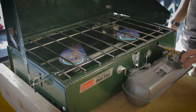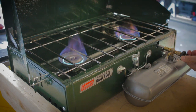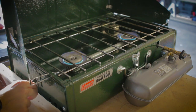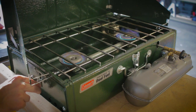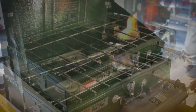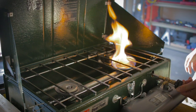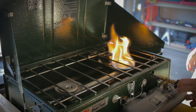Let me show you how powerful this stove really is — cranking this sucker up, it really cooks! To turn a burner off, take the key and turn it clockwise to cut off the fuel source. You can adjust the flame a little bit before it cuts off. You can see that with just one flame, this thing puts out some serious heat.